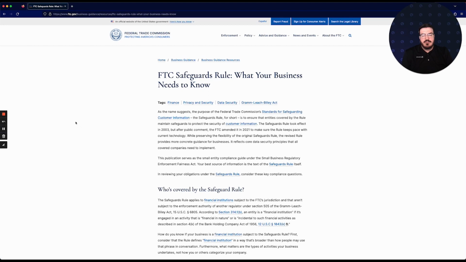For those of you that don't know what the Safeguards Rule is, it's a rule set of cybersecurity requirements that are meant to help businesses protect consumer financial data. If you're a business that is asking for non-public financial data from consumers, these rules apply to you. Could be an auto dealership doing financing, could be a CPA firm working on taxes, could be a financial advisor helping with investments. If you are working with non-public financial information, this is important.